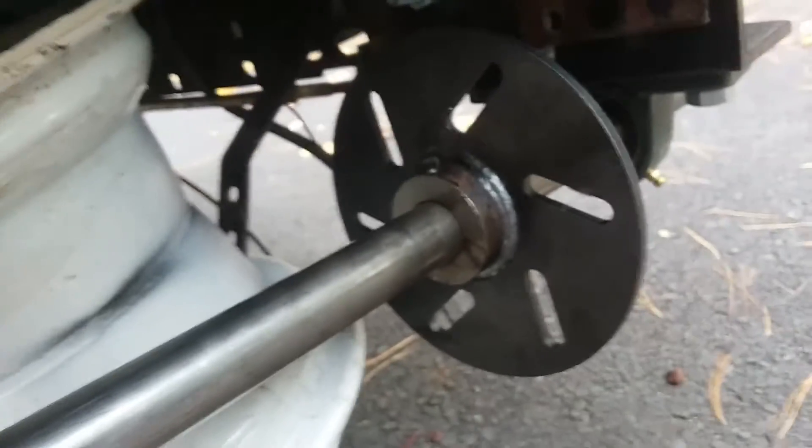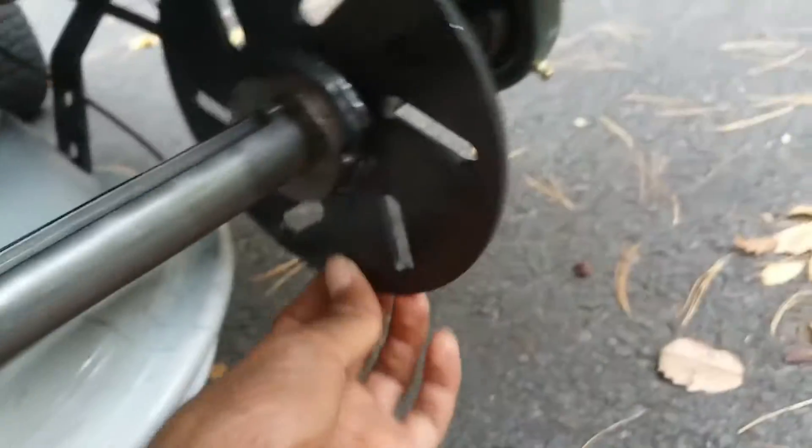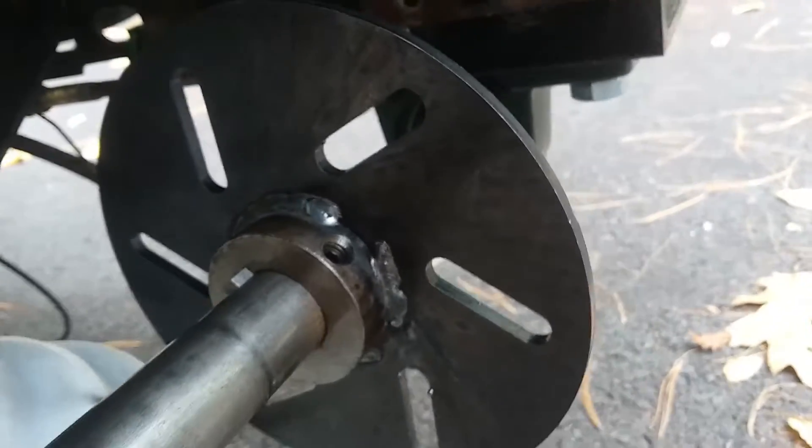Alright, so I got the disc on - see, it spins with the axle now. I just made sure the axle is lined up straight. The disc is mounted up. I may have to loosen these little tensioner nuts. I have the L-bracket and I'm going to mount it there - I'll have to drill some holes. Hopefully it'll line up with the caliper, and if it doesn't I'll just move the disc over and then I'll be good to go.